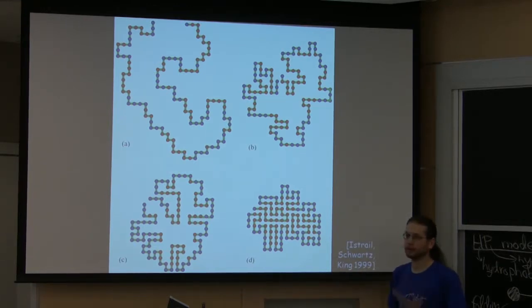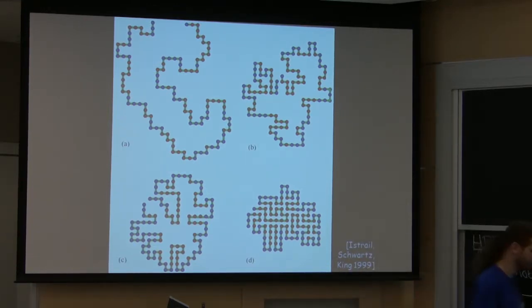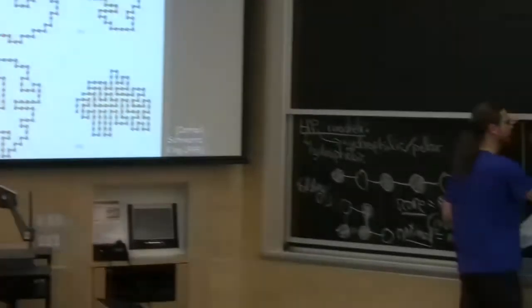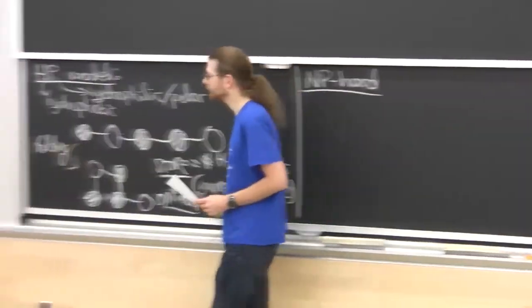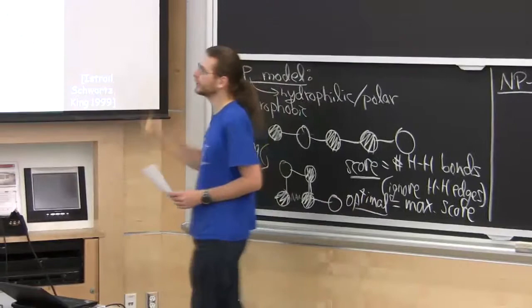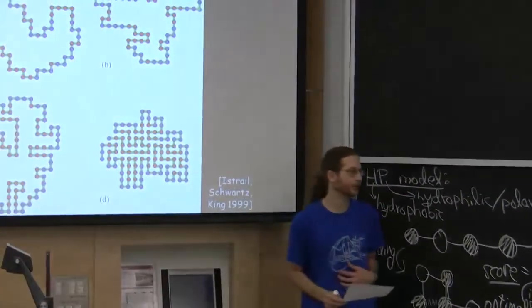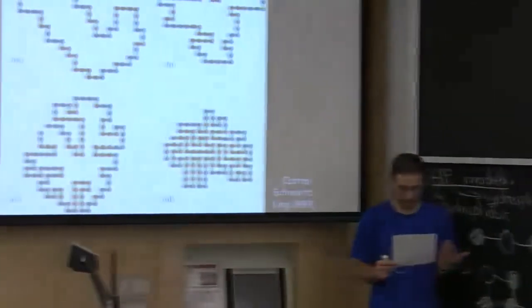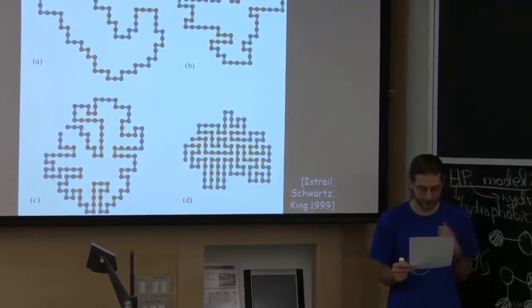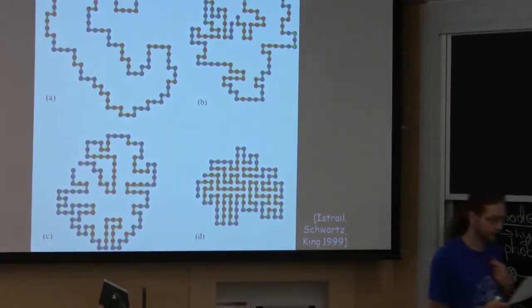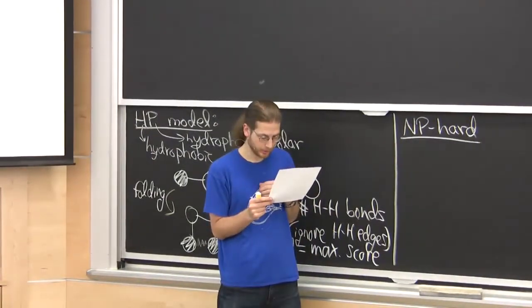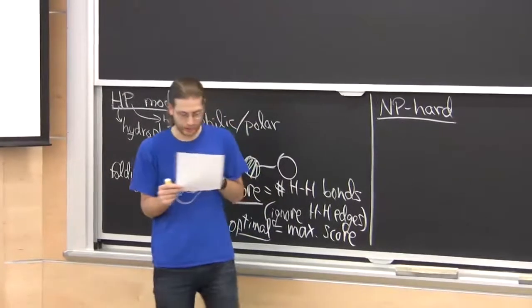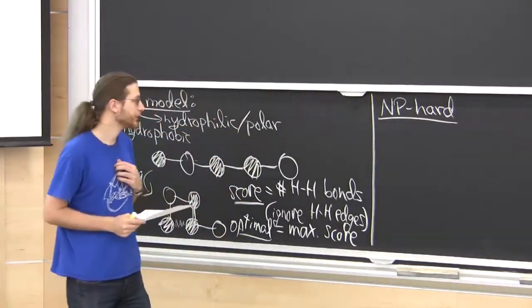what can you say about optimal folding in the HP model? Well, sadly, it's NP hard. So to find the actual optimal folding of a given string of red and blue nodes is NP hard. It's NP hard in the 3D cubic lattice. That was by 2 MIT professors, Bonnie Berger and Tom Leighton. And then it was proved NP hard in 2 dimensions by a whole bunch of people, I guess from Berkeley. So that's kind of bad news.